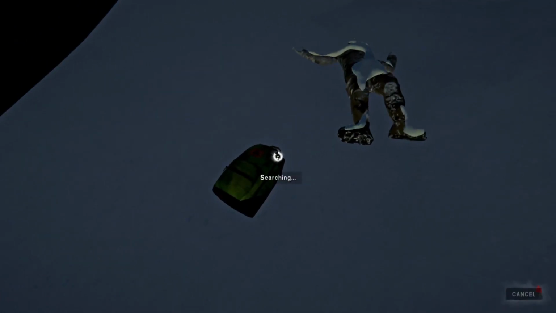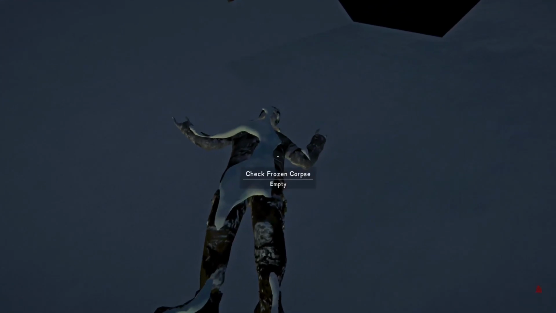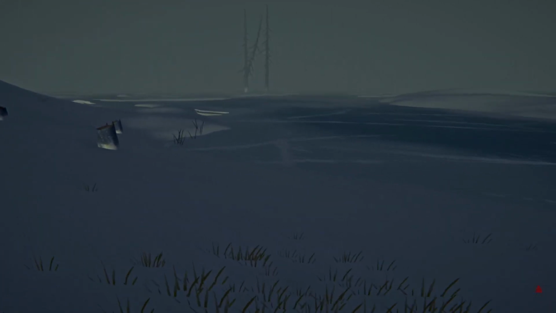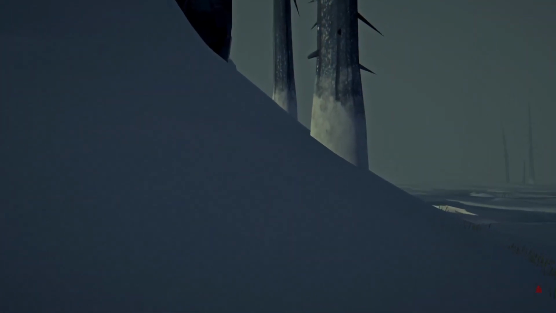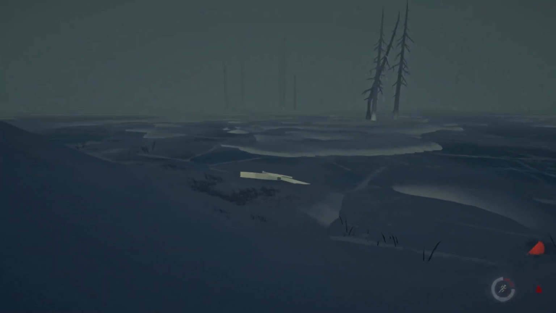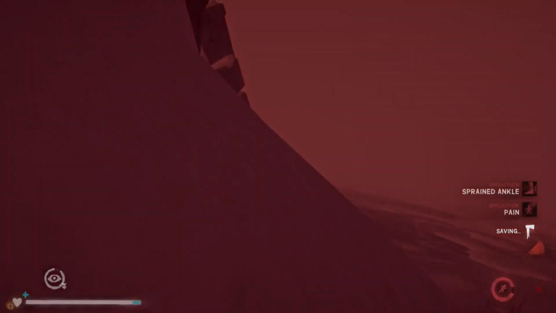Cut across. This guy's pretty dead. Don't really need a feather. Could end up being useful. Hey, I'll take it though. So we'll hug the edges a little bit. Can't quite get up that way. Yeah, we can actually see the shortwave tower from here.